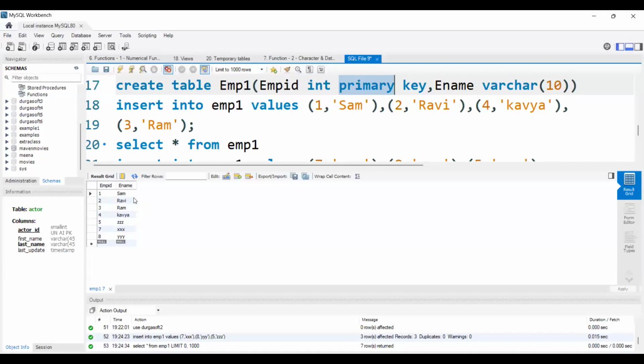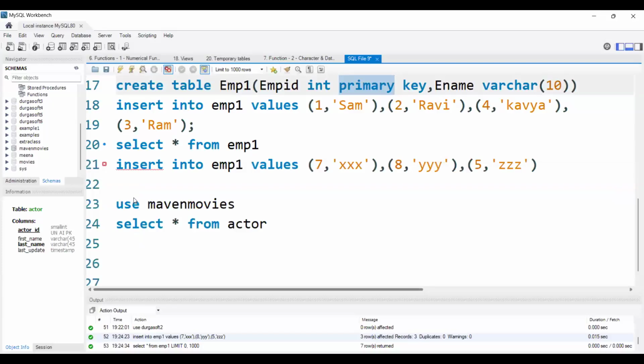Yes, sir. Okay. And Divya, I have another question. Yes, please. Whenever we created the table without primary key, you said default primary key is generated, right? So how do we find the default primary key in the schema? I didn't get your question. Without primary key, whenever we created the table, automatically one column is treated as primary key. Is my question wrong? Yeah, I didn't say like that.